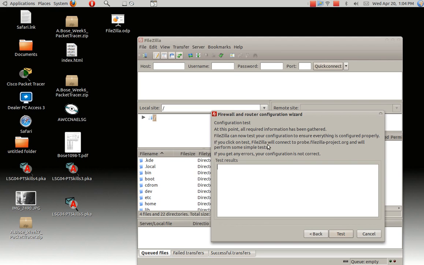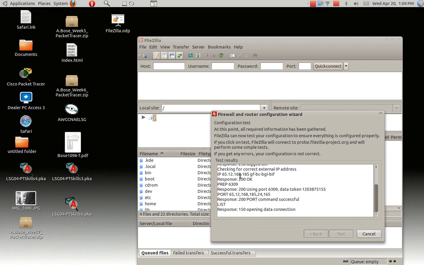And now basically the wizard is done, simple and easy. Now we just click test to ensure that everything is working. It runs through all the tests, positive responses. What I've also found here is this response, 150 opening data connection, usually takes a little bit longer than everything else.